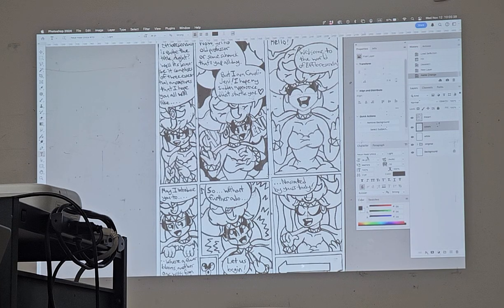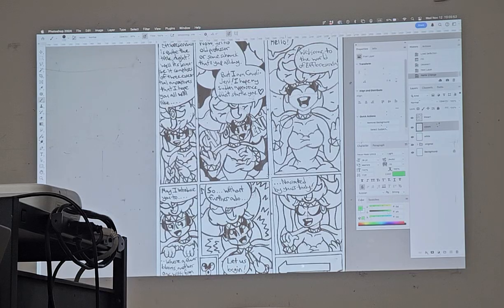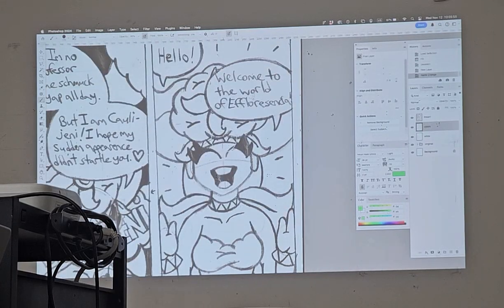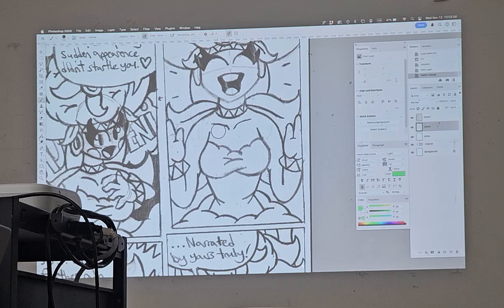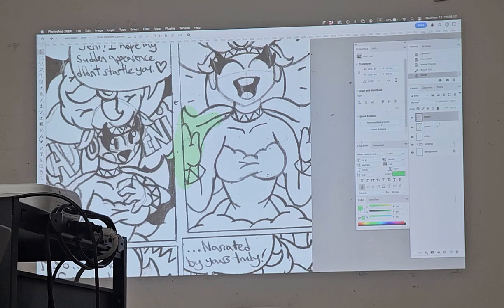It's in color mode, so I'm going to select a color. Let me choose a brush. Zoom in, right? So now I'm on the colors layer. I've got a color. Now if I color it, it goes behind the line art, right? So if I go to the line art layer, I can move it around, and it's separate. Okay.